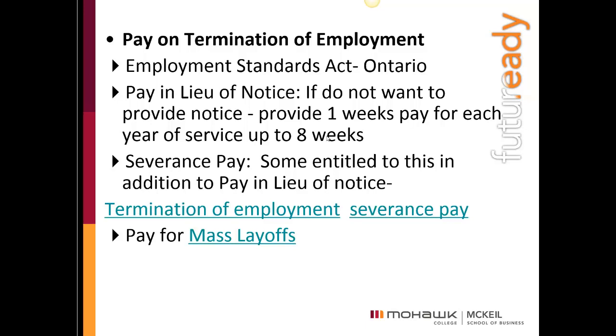And then it would go up from there. If you have over 200, up to maybe 400 or 500, it would increase to around 12 weeks. So you might want to visit this link at the Ontario Ministry of Labour site and look up mass layoffs or mass termination and see what the guidelines are. Or if you're viewing this video and you're not in our province, you might want to go to your own employment standards branch website in your province and have a look at what that is. But it's certainly a lot richer than this payment in lieu of notice is.